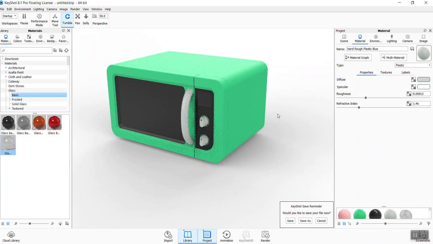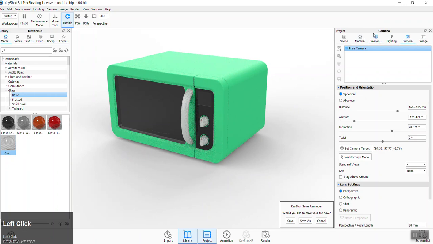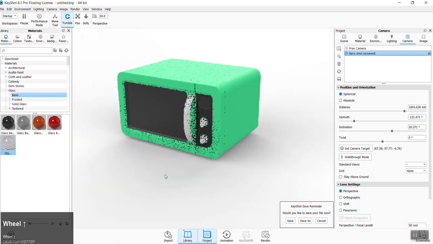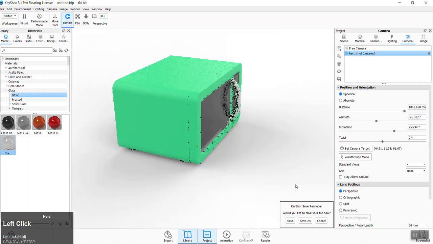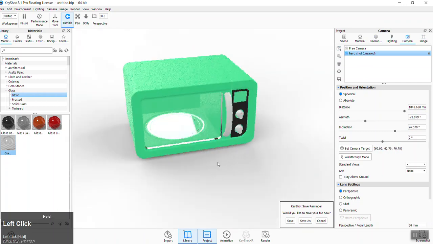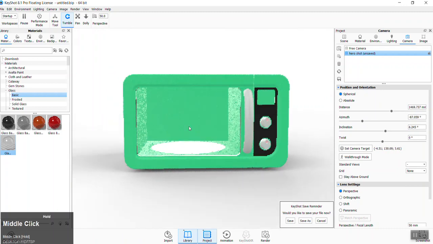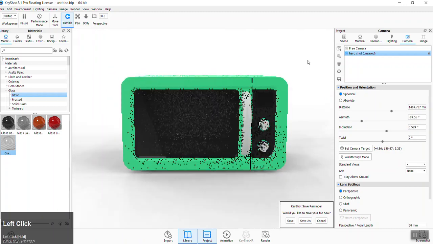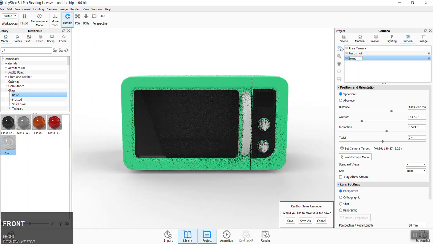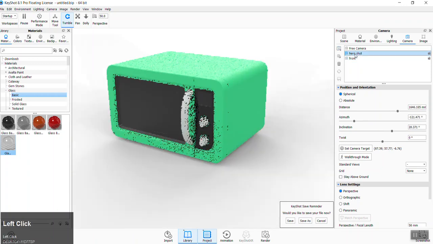It makes sense. Once you have a camera you like, you can go over to your camera portion here in your dialog box. If you click this plus, it saves a camera view. You can name it like hero shot. You don't have to. And this is where you might want to show if you set up multiple renders, right? Maybe you have a dead-on front view. This is where you could set a new camera for fronts. And now you can toggle between different cameras.